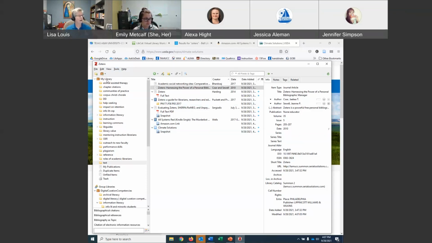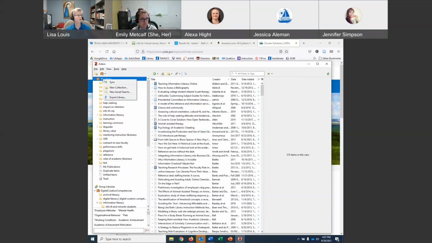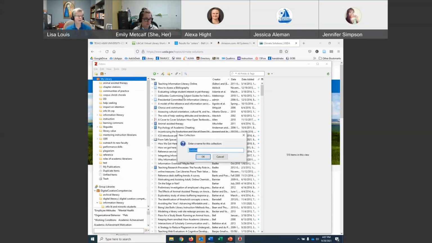Alrighty, so we talked about the collections over here on the left, and I just really quickly wanted to point out that you can create a collection just by right-clicking on your library and choosing New Collection. And so that's pretty straightforward, and you create the collection, you name it whatever you want to name it, and then you can drag and drop citations into it that you've already identified. Or if you're doing research, the thing I like to do, have Zotero open.